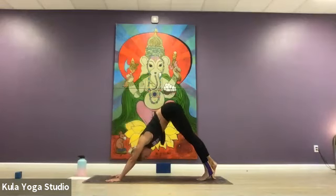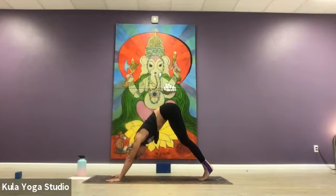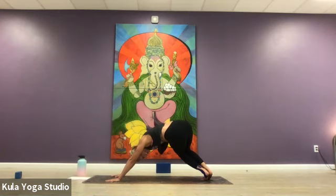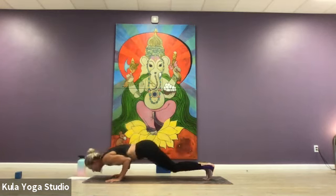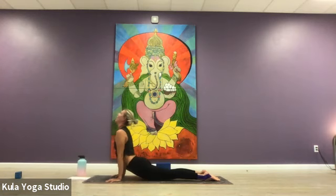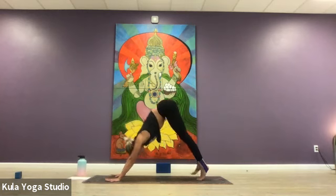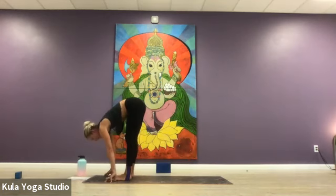Downward facing dog. Let's try that one more time to make sure we got it because I may come back to this. Bend the knees, chest to thigh. Turn the knees to the right. And then you slither through as you square the hips back off. Up dog. Downward facing dog. Hopefully we got that. Let's go ahead and tiptoe our feet to the top of our mat.